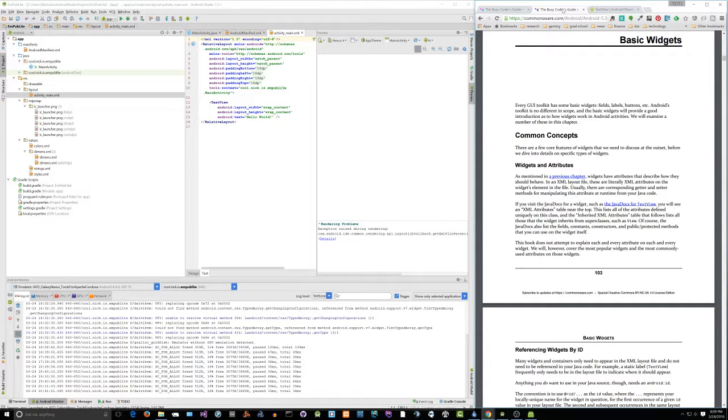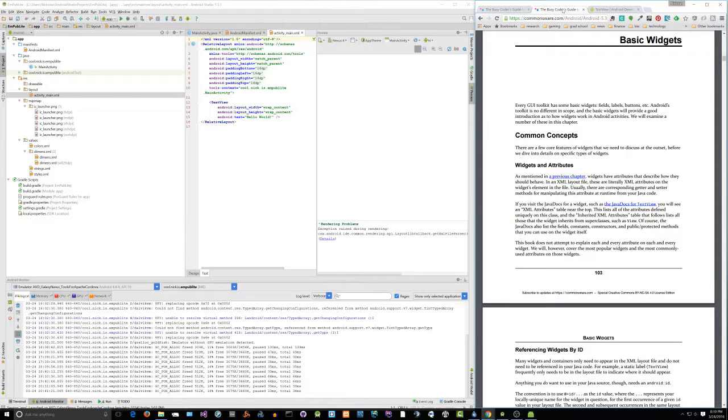This lists all attributes defined uniquely on this class, and the inherited XML attributes table that follows lists all those that the widget inherits from a superclass such as View. Of course, the Javadocs also list the fields, constants, constructors, and public and protected methods that you can use on the widget itself.